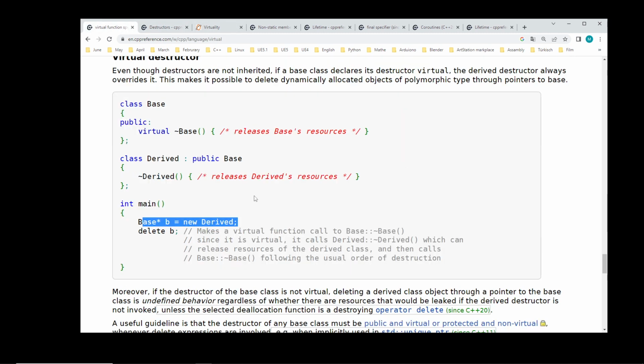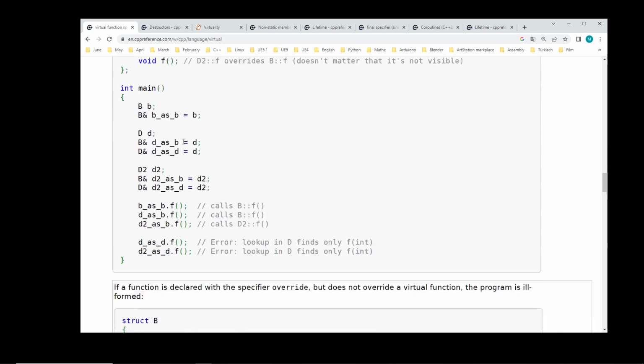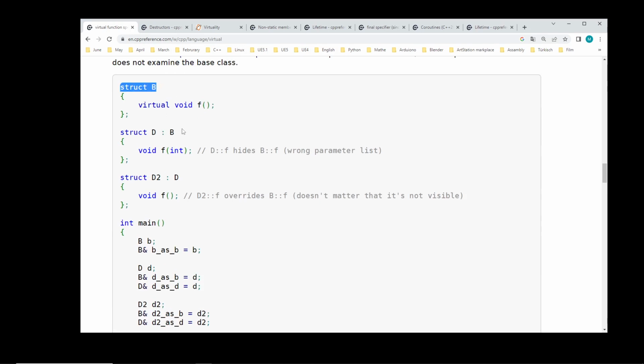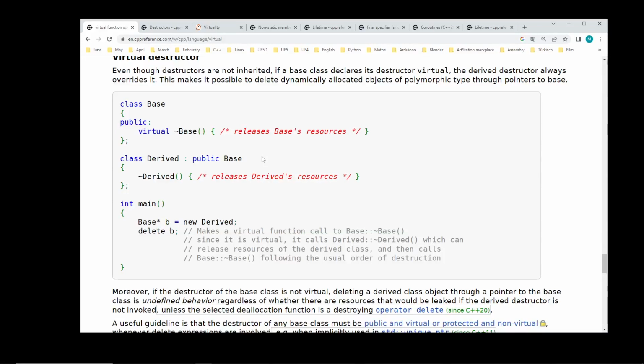That's why I think it's better for starters: when you see we are using a class, any class, let's say this one here, and it has the word virtual in it, then just create a virtual destructor as well. I think that's easy for starters to use, and later when you are advanced and know all the details, then of course you can choose a little bit more easily if you really need it or not.